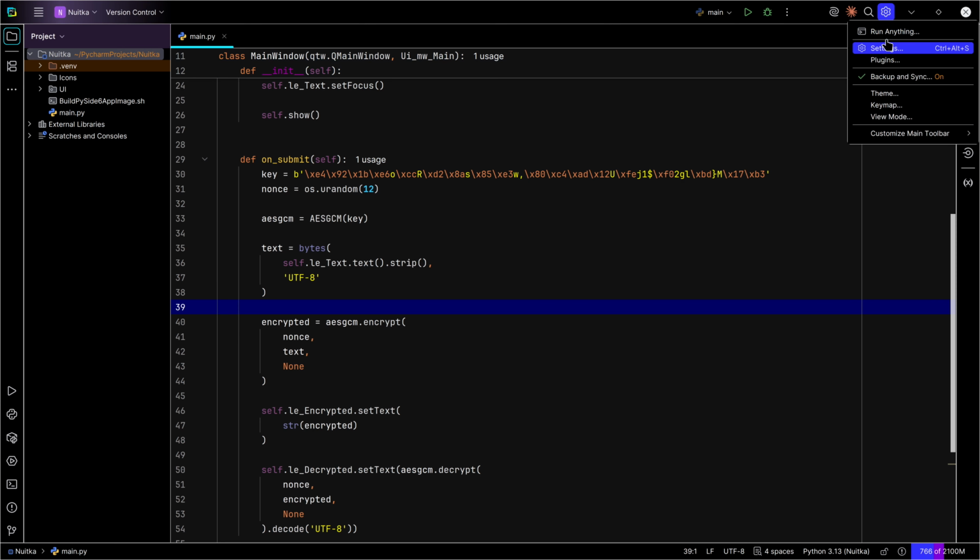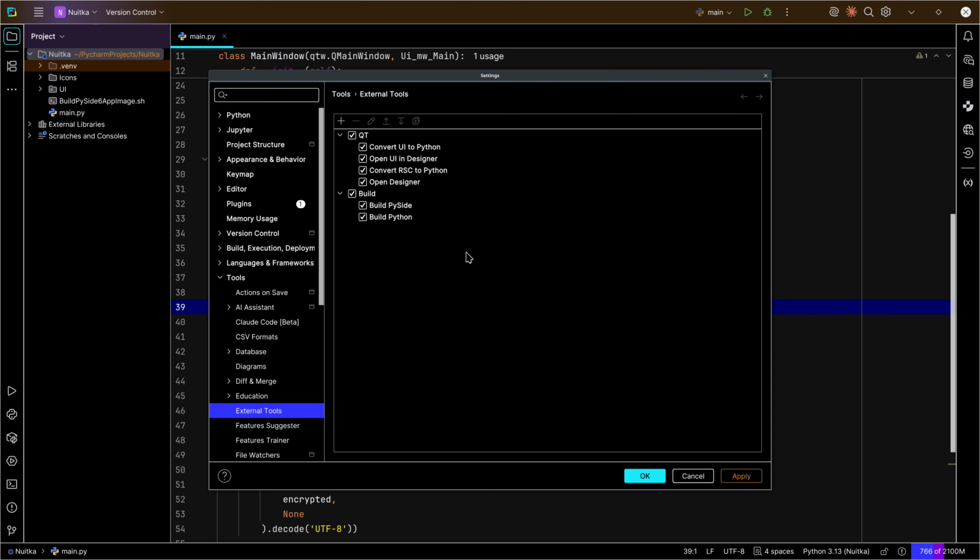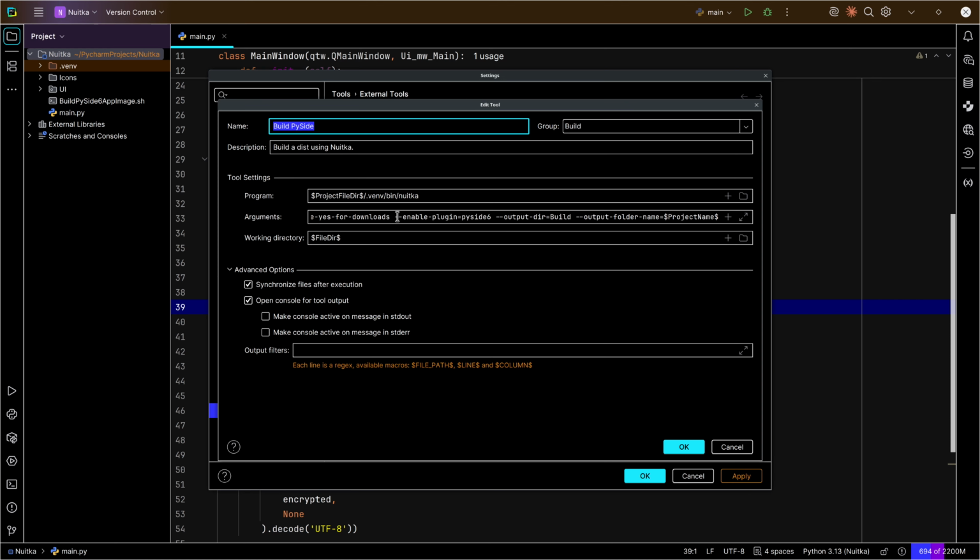And I'm going to show you, if I go back into settings, I have a build Python, which is what I ran before, and I also have a build PySide. This build PySide has one extra option in it. Everything else is the same, except I've put enable plugin, which is PySide 6. This is not supplied by me, this is supplied by Nuitka, and it's telling Nuitka that this is a PySide 6 application.